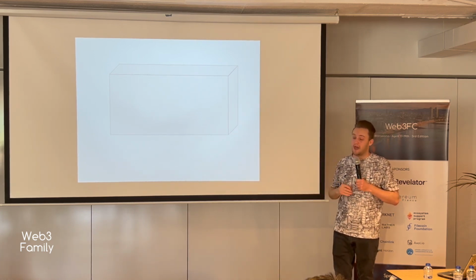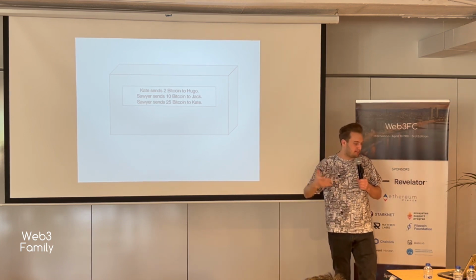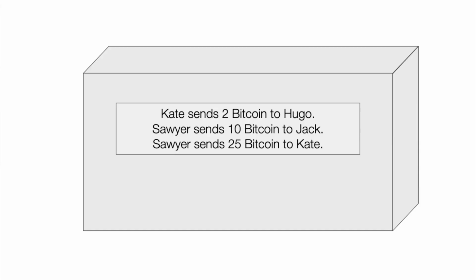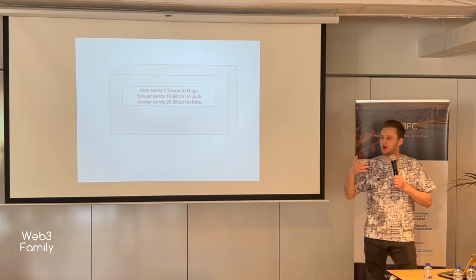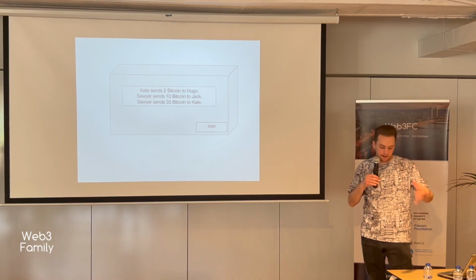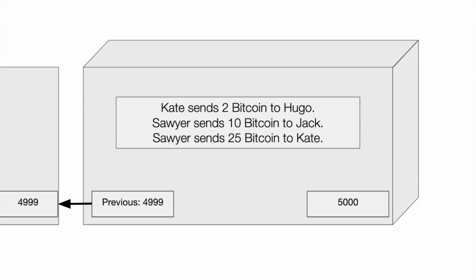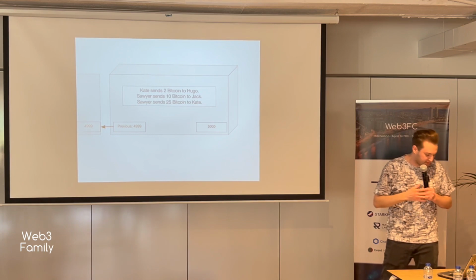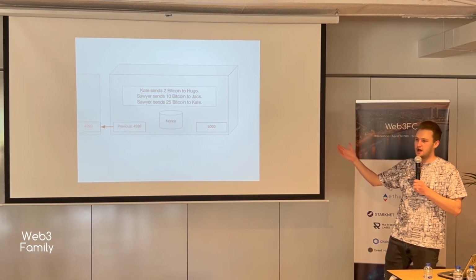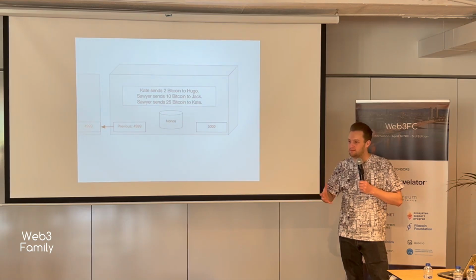It's a bit of memory, and in that memory, the miners are competing to add transactions from the mempool. That mempool is the purgatory waiting room of all the transactions from all the Bitcoin users that want to conduct a transaction. The miner will then label the block with the highest number plus one, and they will reference the previous block, officially chaining. That's maybe where part of the name blockchain comes from. But they will reference the previous block, and then they will solve something called a nonce. So that nonce is a difficult cryptographic puzzle.